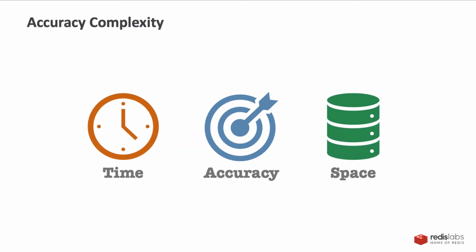Well, if it always tells you the truth, then you want a deterministic data structure. But there are times when you scale such that you cannot take advantage of that. If you are, say, Facebook, and you've got 1 billion users, and someone signs up and you want to see if the username's taken or not, you cannot simply do a select star from users where username equals the username you desire and get any kind of performance. It's just going to take too long to walk through all those users.